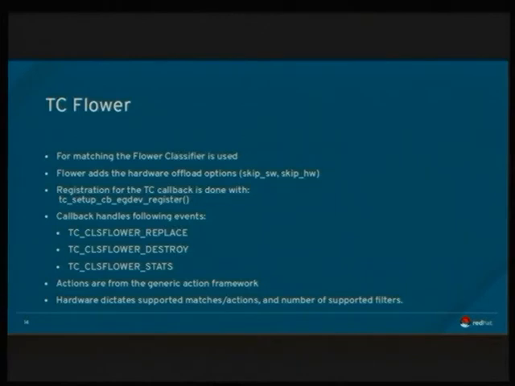But you can also say, I don't want the hardware to be programmed, I just want it to be software for this specific rule. Then you can apply the flag and say, even if the hardware is capable of matching it, I don't want the hardware to do anything with the packet, just send it up to software. And vice versa, if you would like to test your stuff, you can say, skip the software part, and if it comes to the kernel, I'll just do the normal forwarding. That is the preferred way for Open vSwitch, but it's not the default way for Open vSwitch. We'll talk a bit about why that is the case when we're configuring it.